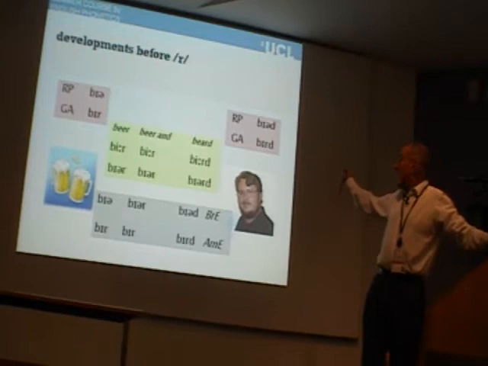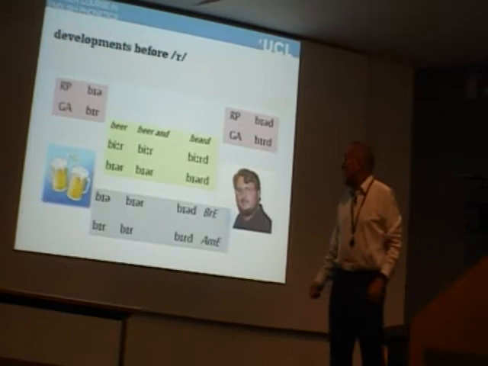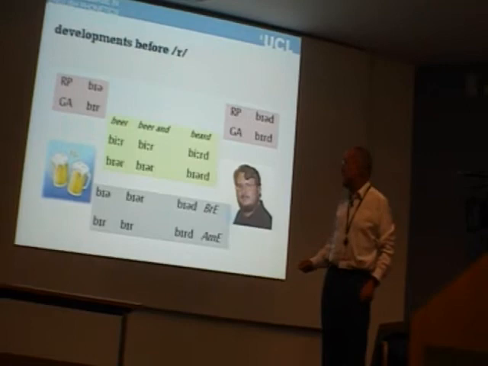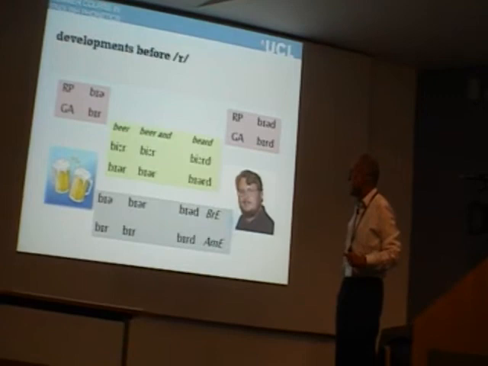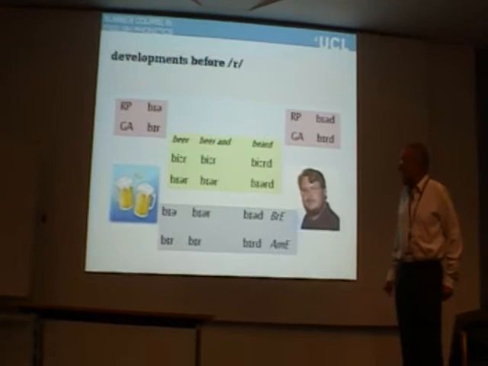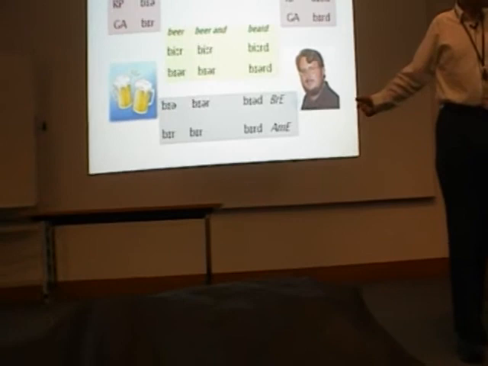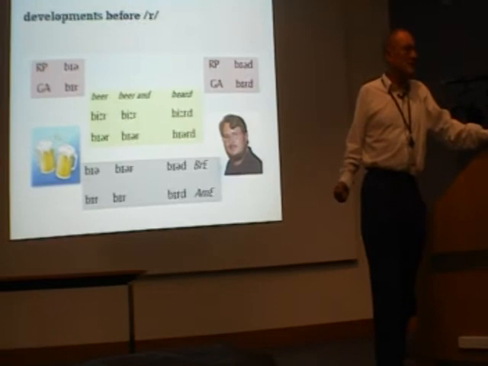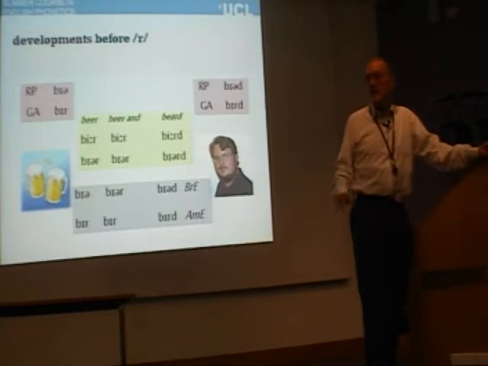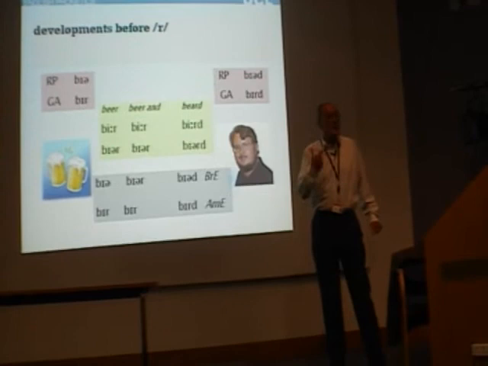Similarly, "beerd" becomes beard. I put in "beer" because we'll see what happens in a moment when we look at the divergence of British and American English. All right, in British English, at least in English English, our beard, so we lose the R, so "beer" becomes "bear". But we don't lose the R when the next word begins with a vowel, as in "bear and", and the R is preserved as linking R that you will have heard about. So linking R is a historical relic of an R that used to be present in all positions in this word. Lost before a consonant because there is a following consonant.